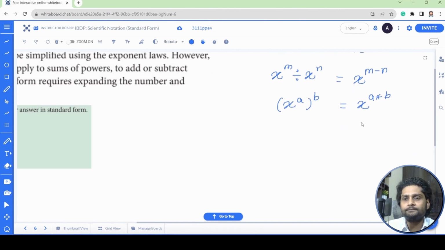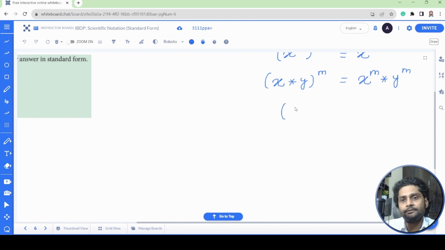And just one more rule. There are many rules of course, but here we'll be utilizing these rules. Let's say we have multiple terms multiplied and we have a common exponent, let's say m. We can distribute the exponent equally, like we apply the same exponent over each and every term if the terms are in multiplication. But make sure this rule is applicable only if the terms are either in multiplication or in division. It's not applicable if the terms are in addition or subtraction. Okay students, we are good to go now.